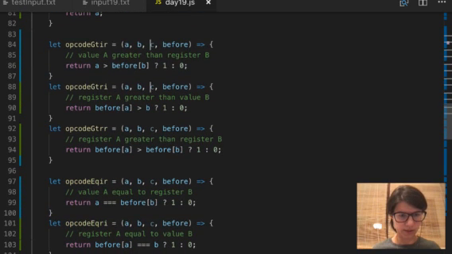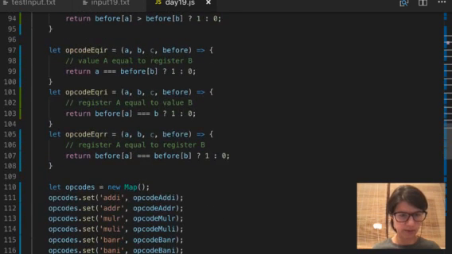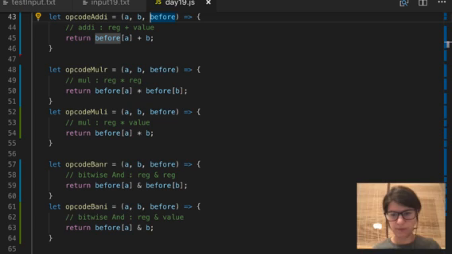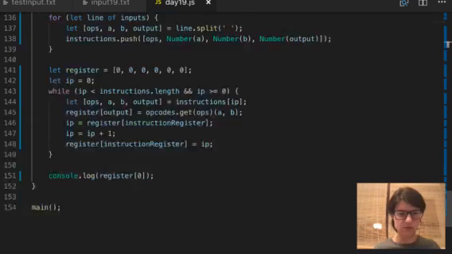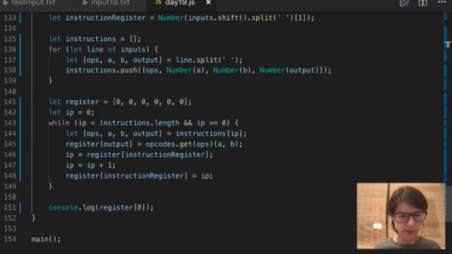Well, multi-line editing over 16 lines still takes a while. Okay, so I don't want the output. Do I want the before register? Do I want to call it something else? Okay. Chat, you actually don't need to change the function at all. Works fine if you leave them the same as day 16. Yeah, I probably should not have changed them, but I wanted to use a slightly different syntax here. So it's too late now, I already changed them.